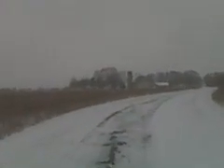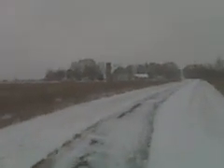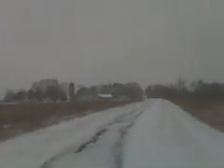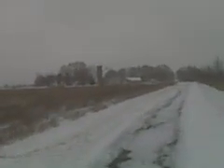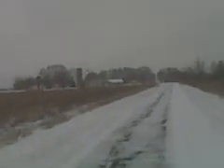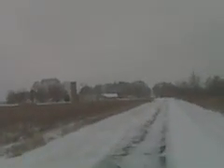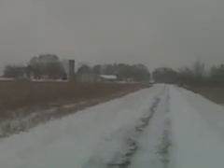Now the barn over there is from the original farm. The farmhouse you're seeing is across the street — that's part of the other farm across the street that's actually still a working farm. If the farmhouse was still here, it would be right between us and that brick farmhouse you're seeing, sitting just past that low barn and the bare foundations that are in front of it.